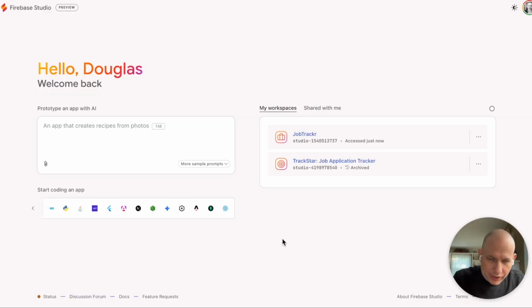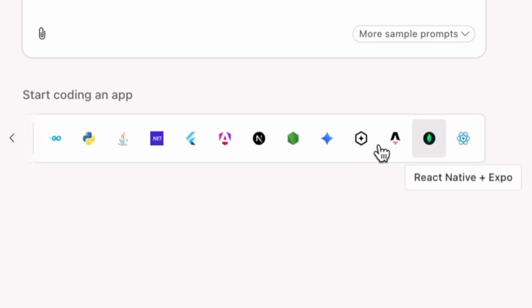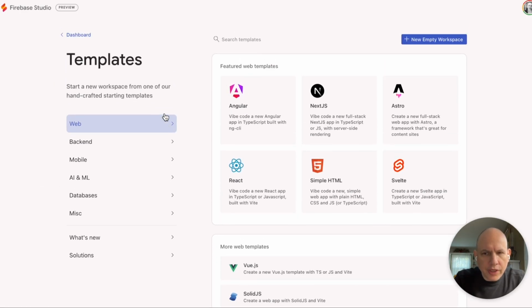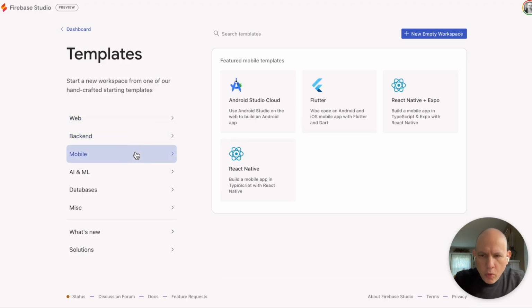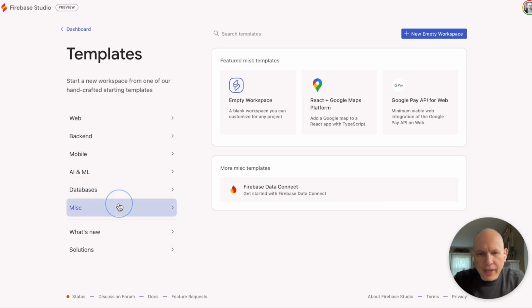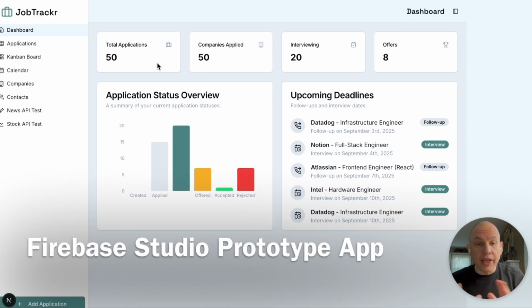Where this is unique, you'll notice in this space right here that it actually gives you options of what code base to build on. And you can even extend on this. Your options here are to build a web app, to connect to a backend, for mobile, for AI and machine learning integration, database, and other things. There's way more control over some technical details right off the bat. That's a major differentiator. I did not give this tool any UX guidance.